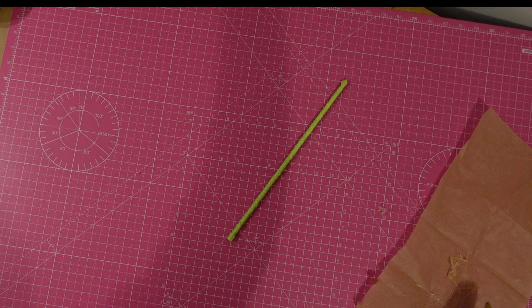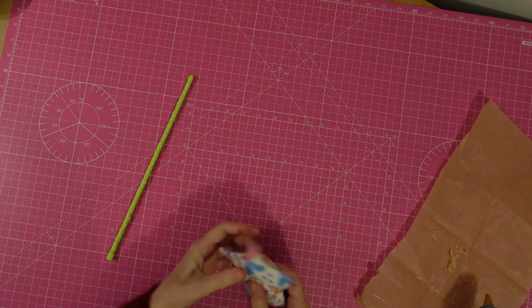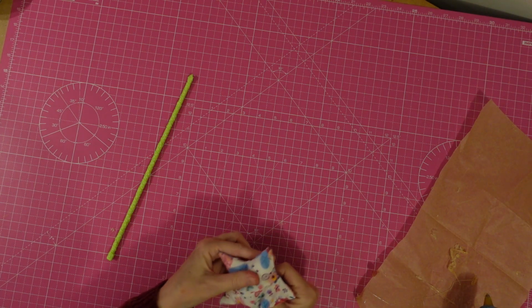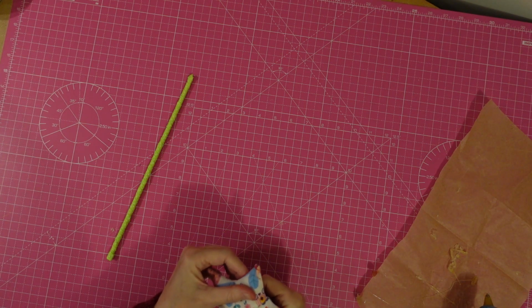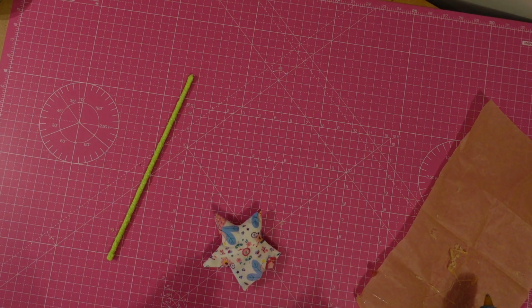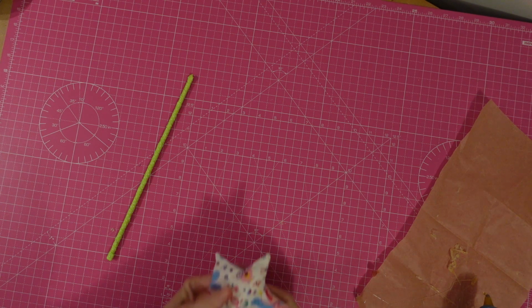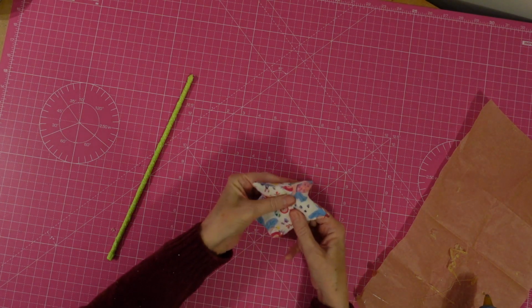Quite cute. So here we have our little star, and I've got some stuffing, and I'm just popping it inside. I don't want it to be massive. I just want it to come in and sit nicely inside my little star. I want it to go into those little points and push out on those little points there.